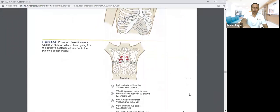This is the back side, okay? This is the back, and it tells you where V1 through V6 go, except we call them V7, 8, 9, 10, 11, like that, instead of V1 through V6. So V1, or it's called V6 here, left posterior axillary line. Use cable V1. I don't know if you can tell the numbers, but they're on here. V6, right here. So this would be V1.